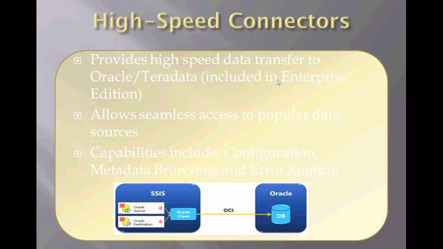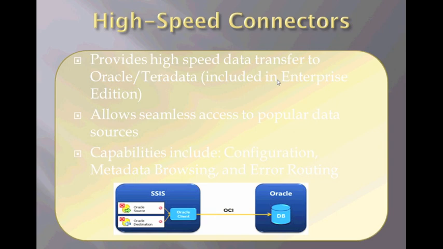First, we will discuss high-speed connectors. The high-speed connectors used were created by Attunity. These connectors provide the ability for SQL Server 2008 R2 to connect to Oracle, Teradata, and other popular data sources. Connectors are fully integrated into the BI Development Studio. The simple use of these connectors can be seen in the diagram below.